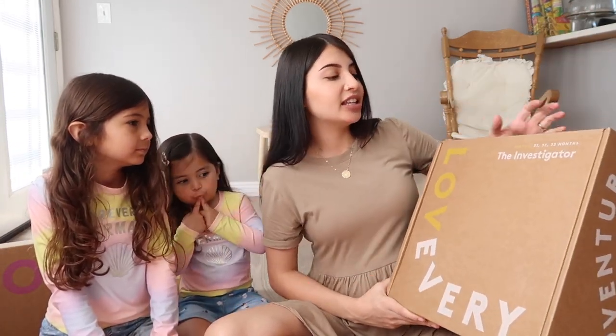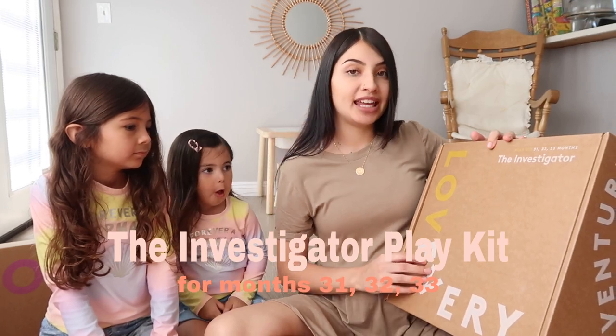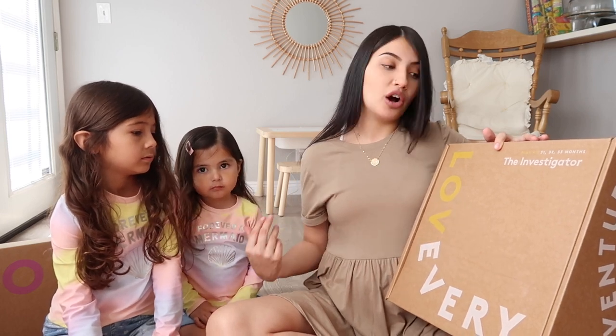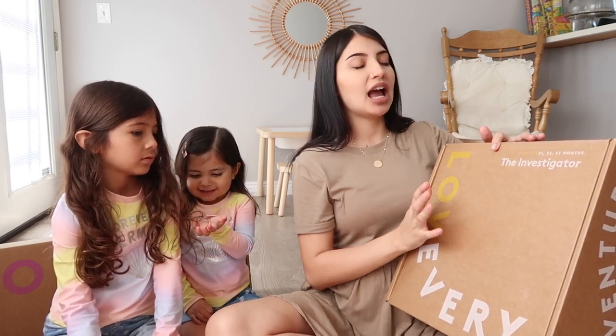Okay, so the first things we're going to open are the play kits. This one right here is the investigator play kit. All of their kits are based off of your child's age. Layla is a little bit old for this. She's out of Lovevery's age range because Layla is 6, Aurora is 2. So we're gonna have to just see how this is.